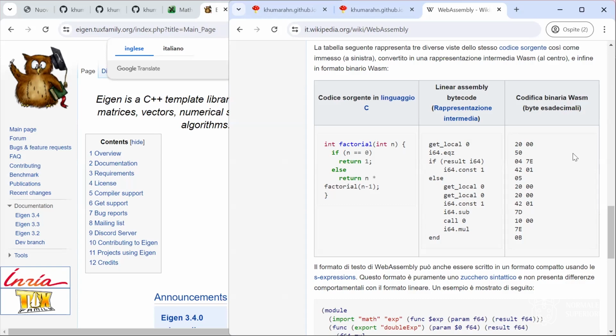Good point. Yeah, but it's not just a JavaScript problem. It's a generic problem. I think that now WebAssembly is trying to be IEEE 754 compliant. So they wanted to respect the floating point standard.